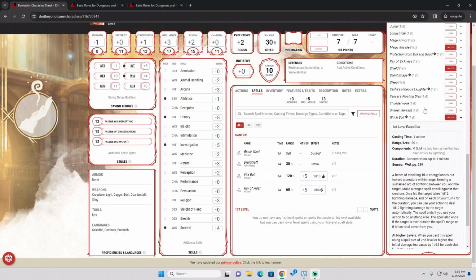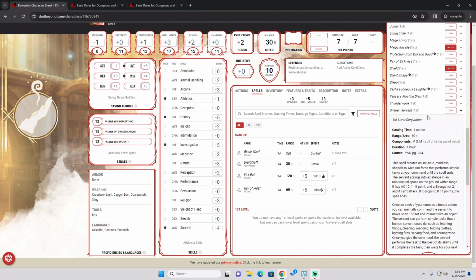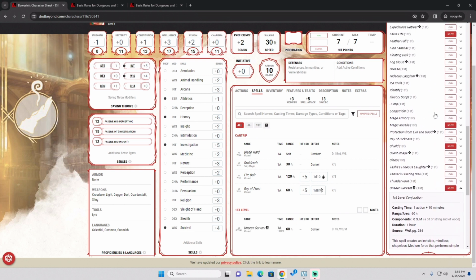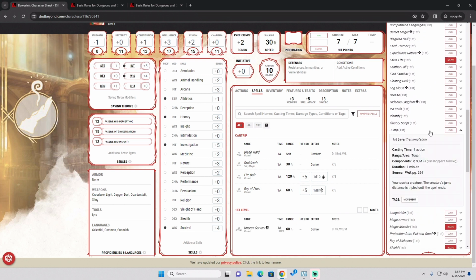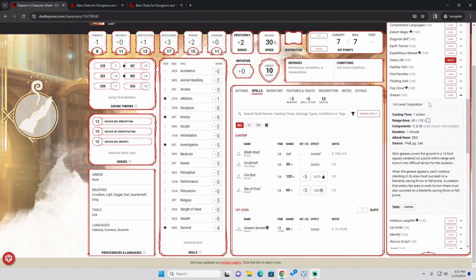So 4, Unseen Servant, will be 5. And we're going to make Jump number 6. No, let's make Grease be number 6.